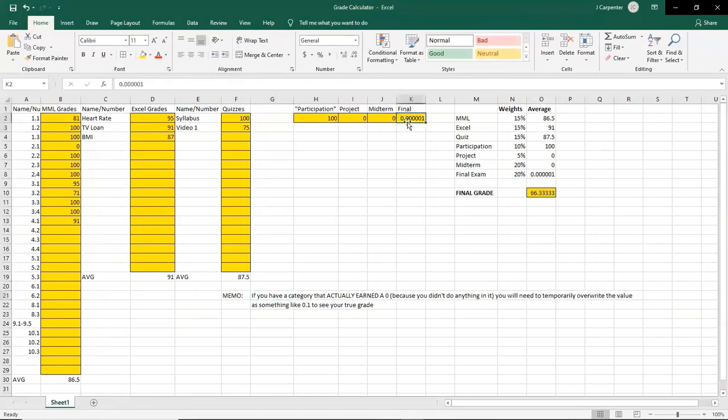Now, you need to undo that though, because let's say you originally didn't do any quizzes, so you said, all right, I have a 0 here, I need to put that 0.1 here so that everything accounts for it. But then if you actually did start doing your quizzes, this number right here is still going to be the 0.1, and you will have overwritten the formula that I created. So that's why I say temporarily, which means after you do that 0.1 and you see your true grade, you hit undo. That way, those formulas will all still be in place. See, average.